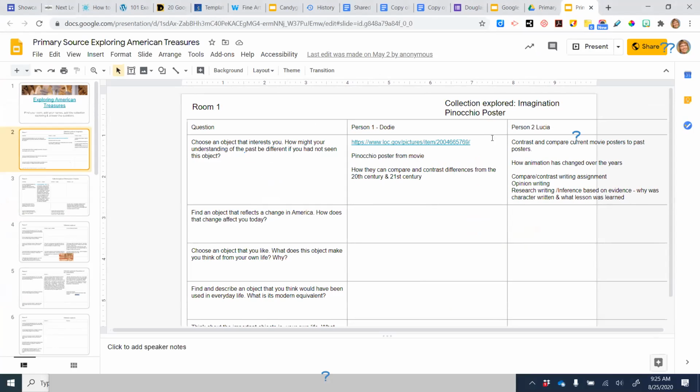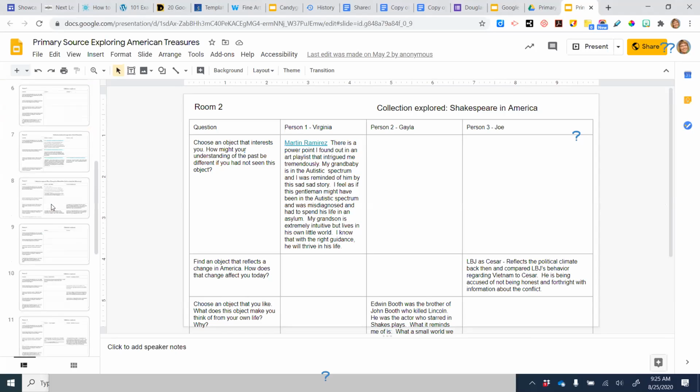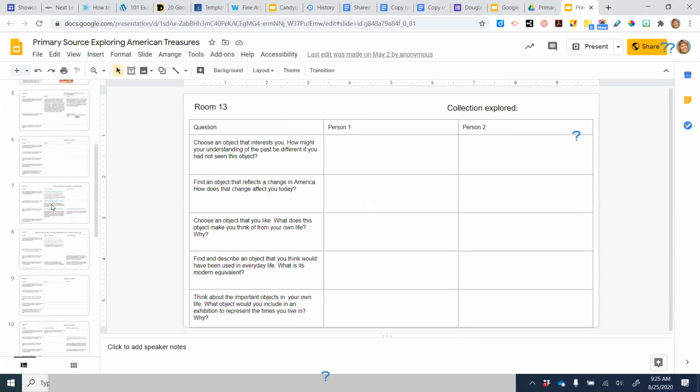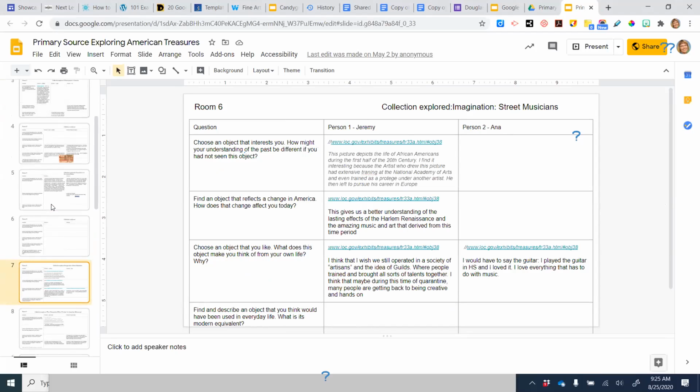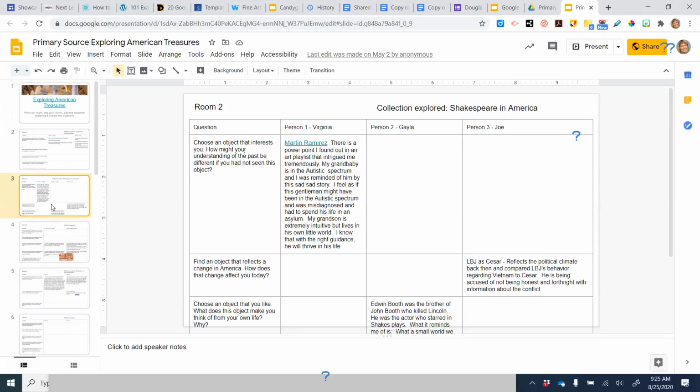Each person did not have to do the same treasure. When I'm on the outside observing, I can skim through these slides and see at a glance what people are doing. I can see very easily what is happening.